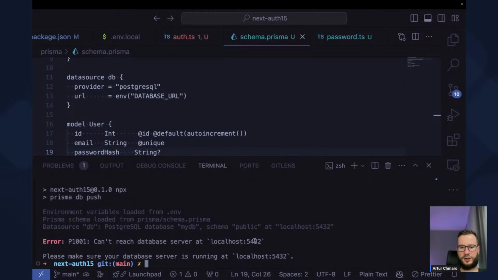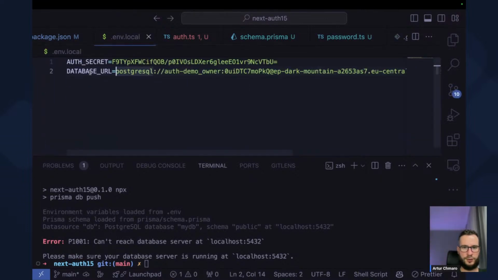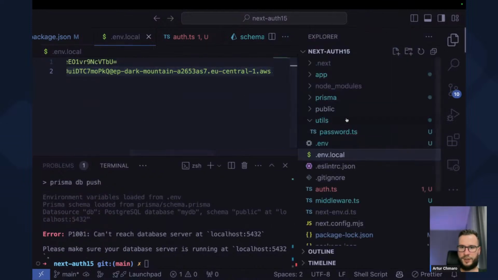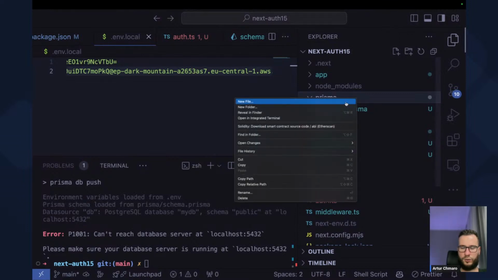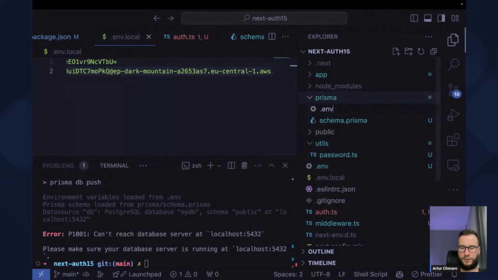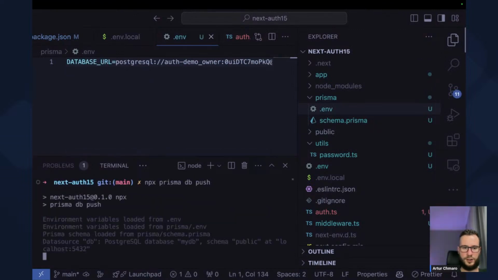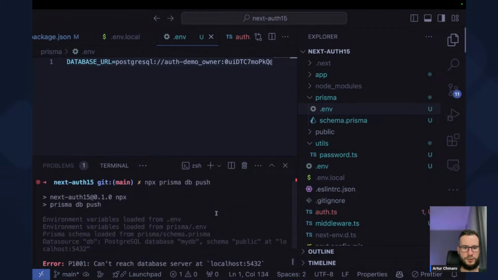Can't reach server at localhost. That's weird, actually, because I'm not having the... Okay, so maybe Prisma needs its own .env file. So I will put it here. And let's try it. Can't reach database server at... Why is that? So it's Prisma.